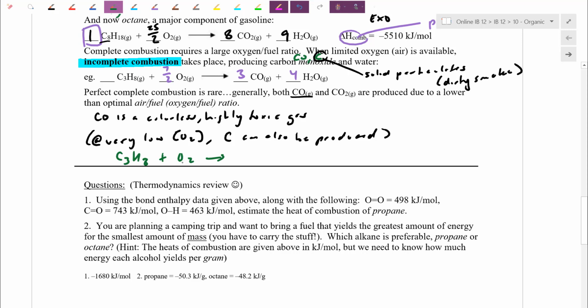The oxygen comes to us in the diatomic form, but it just turns out there's not a lot of oxygen present in the atmosphere, and therefore it just becomes solid carbon. We're still always just going to simplify things and assume that we do get water. So really it's just the carbon that's different.